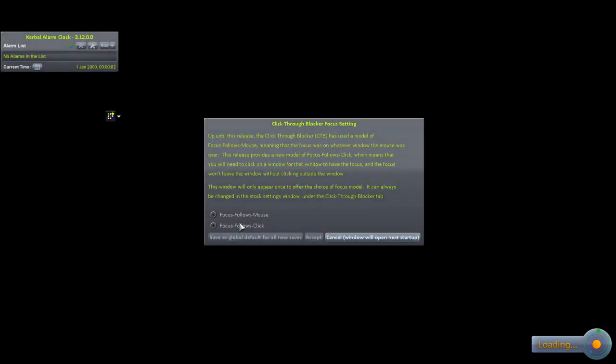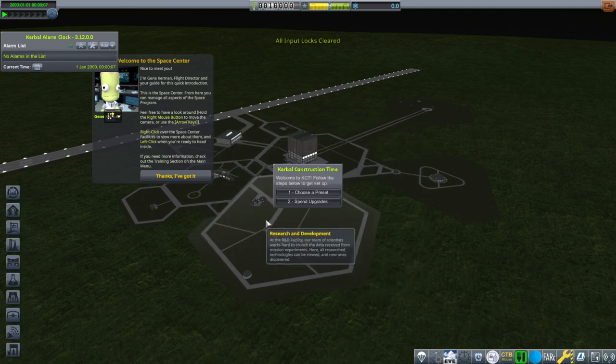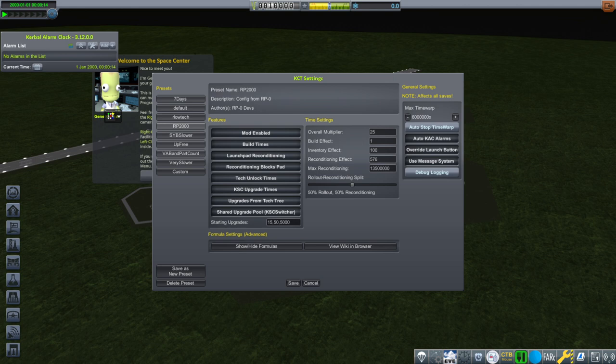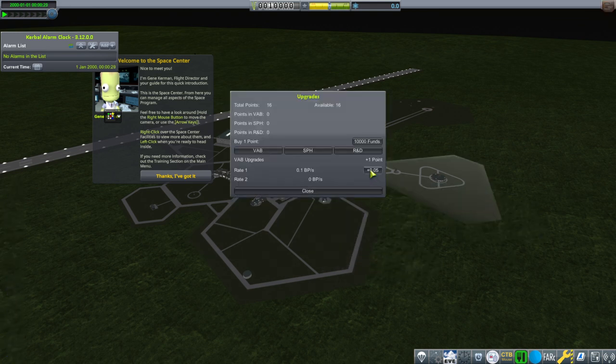So this click-through blocker, I'll go with follows mouse, I think. Choose a preset for Kerbal Construction Time, RP-2000. Somebody had asked about simulations. I think that's a separate mod, and so I'll have to add that in, the mod that does simulations, because it used to be bundled with Kerbal Construction Time, but it doesn't seem to be right now. At least I didn't notice that. And we'll put the normal upgrade points in. I normally do about that.